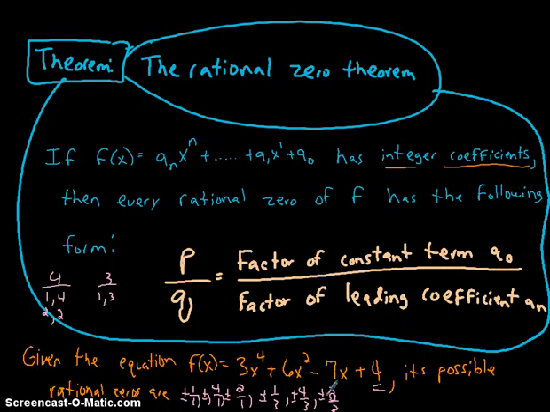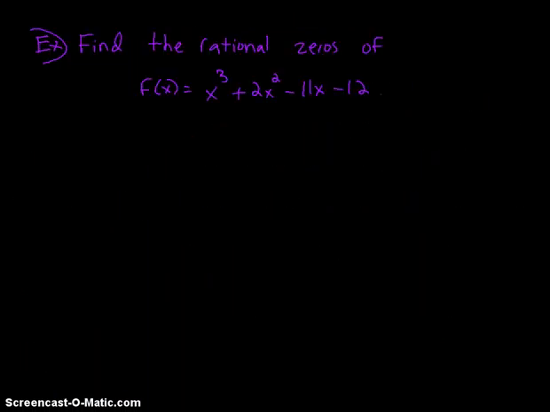How about this? We actually start a new one. That way I can make sure that we actually have a solution that I want to see. So pause the video, get that as a note. Now I'll actually give you an official full note that involves you having to use the fact that these are your possible zeros and finding out which one of them actually are zeros. So pause the video, make sure you get down the theorem, and let's talk about it. So this example says find the rational zeros of this polynomial.